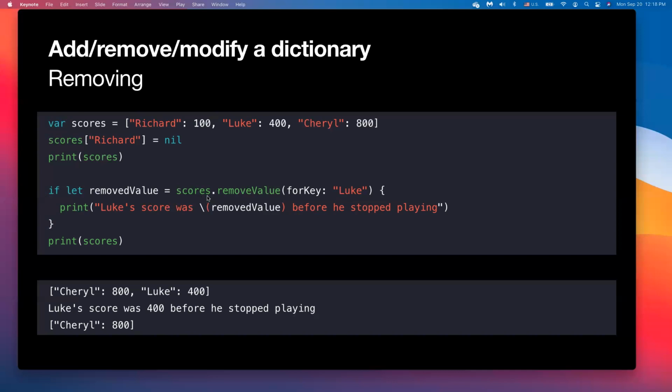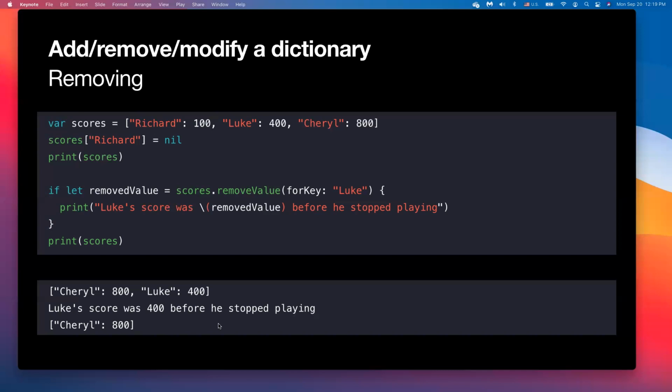So here it would remove Luke's entry and assign the value to this variable, which is removeValue. If we were able to remove it, we'll print the value before Luke has left the team. Here, Luke's score was 400 before he stopped playing. And then if you print it out, you'll notice that Richard is gone, Luke is gone, and you're left with Cheryl and her score, right?